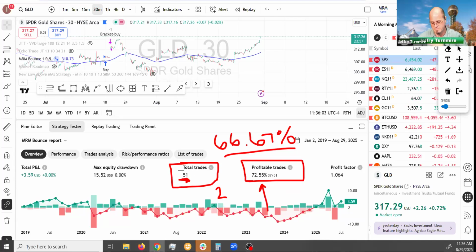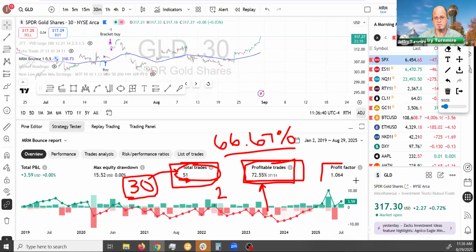now, statistics, if you've taken college level statistics, I've taken engineering statistics and some computer science stuff that was statistics, a statistical population is commonly held at 30. Why 30? I'm not a PhD in statistics, so I'm not going to go into that. 30 is a statistical population. So if you test something and you have less than 30 trades here, you don't really have a statistical population to base a high probability number off of, right?